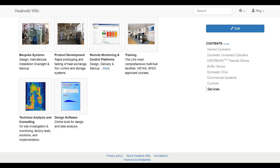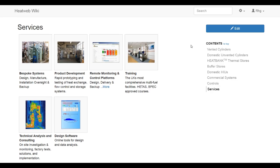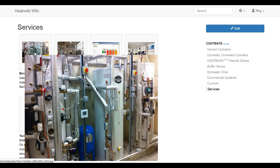Finally, the services, as well as the manufacturing, the range of products. On top of that, it's worth going through the services that we provide. So, as you may have gathered, we do bespoke systems. So we design from scratch hot water or heating systems to the customer's requirements. And we have software online to allow customers to do most of this work themselves. This here is a picture, for example, from the National Trust's flagship renewables branch in Morden Hall, with a combination of wood burners, heat pumps, solar thermal, solar PV.